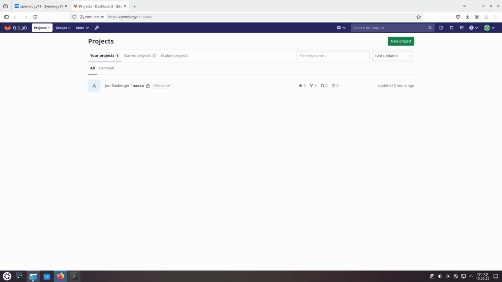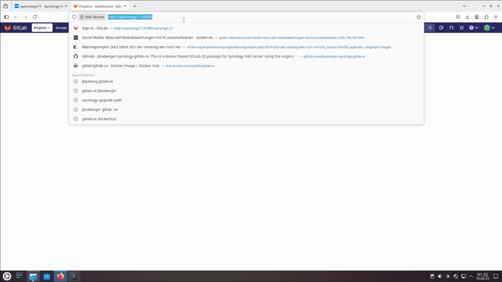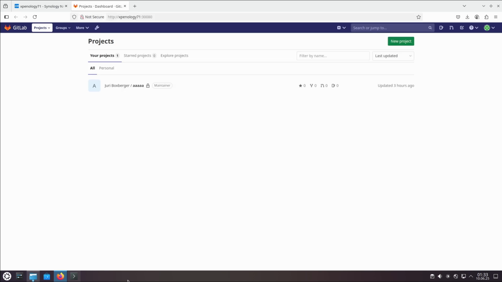Okay, let's come to the SSL encryption of your connection. As you can see, this is not secure. It's using the HTTP protocol. For those of you who want to have a secure connection between your machine and your repository or your Synology, then you have to upgrade to SSL.